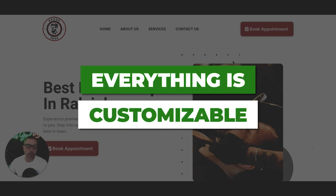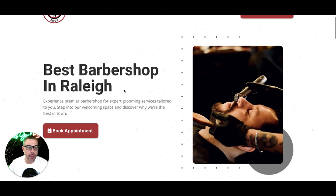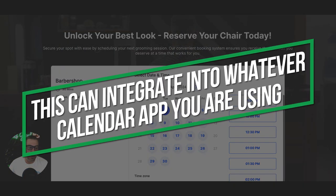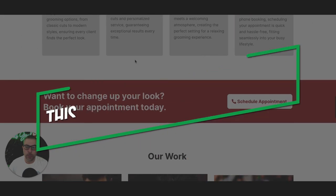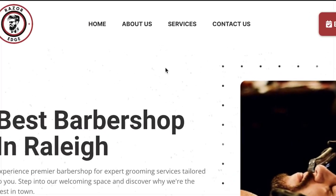Keep in mind everything you're seeing here — the content, images, color scheme — everything can be customized to whatever your barbershop has or whatever you want. You can change up the color scheme and the call to action on the buttons. Right now the buttons go to a calendar so clients can book their cuts directly into your calendar — there's a lot of really cool functionality with that.